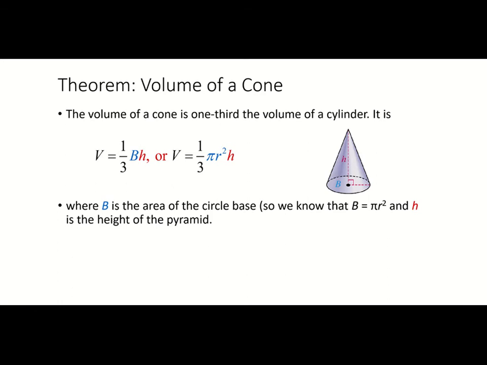All right, so here our last formula that we're going to find is the volume of a cone. The volume of a cone is always 1/3 base times height, or 1/3 pi times radius squared times the height, because the base of a cone is always circular, so the area for a circle is pi times radius squared.